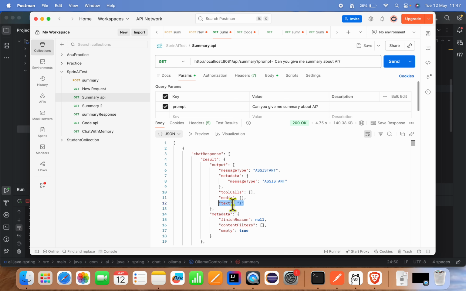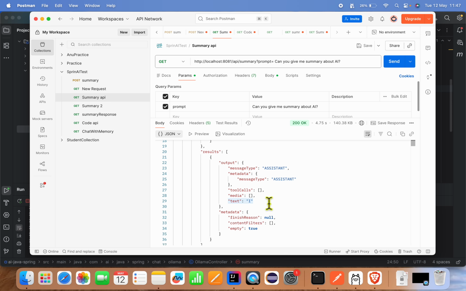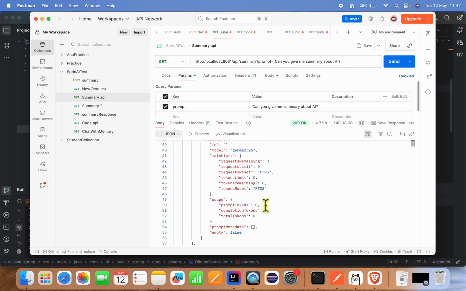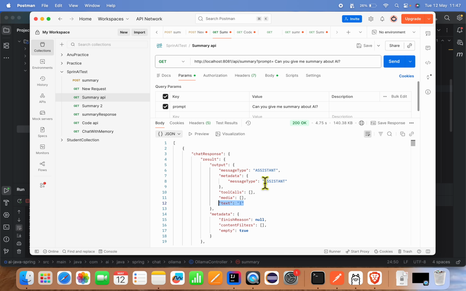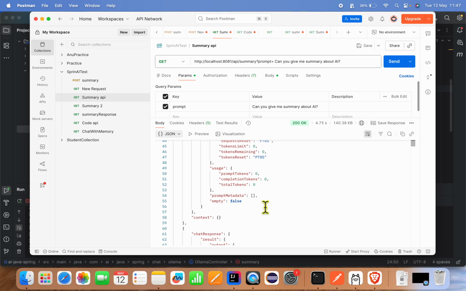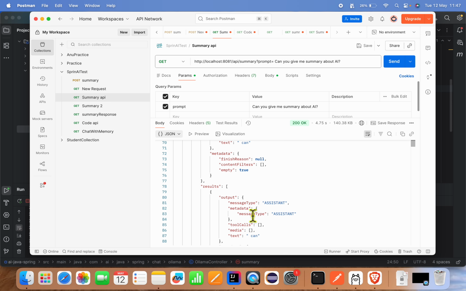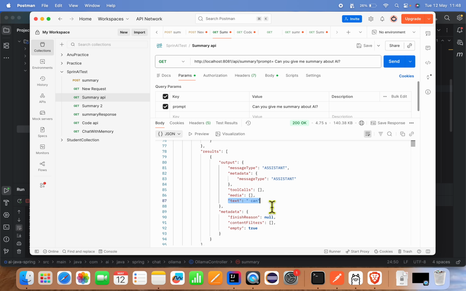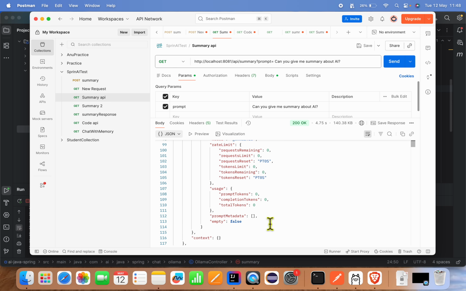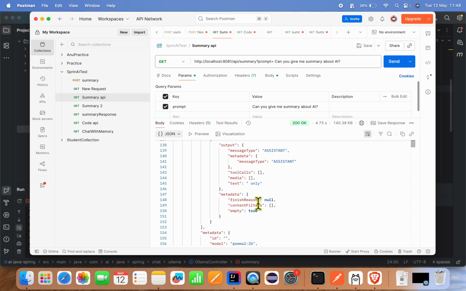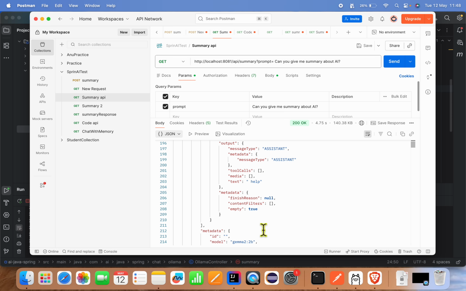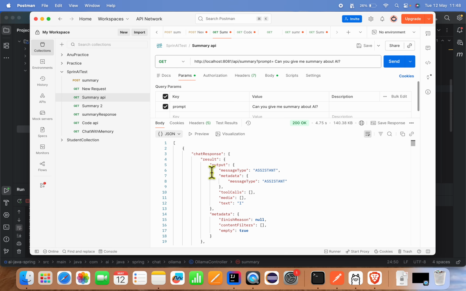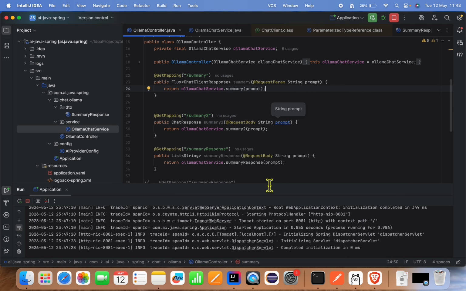See here we get only text, metadata, and here if you see the token usage, you will have the token usage as well. So here we are getting data in a list. For each token, we are getting results, right?